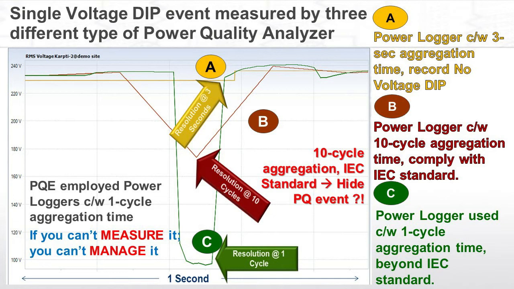Results of the power quality voltage dip measurement are as follows. Number 1: Power quality analyzer A recorded no voltage dip event, even though an actual voltage dip event occurred — because its 3-second aggregation time is too slow to capture a momentary voltage dip. Number 2: Power quality analyzer B, fully compliant with IEC 61430 Class A and having 10-cycle aggregation time, recorded the voltage dip event at 175 volts. Number 3: Power quality analyzer C, fully compliant with IEC 61430 Class A and beyond the standard with single-cycle aggregation time, recorded the voltage dip event at 98 volts.